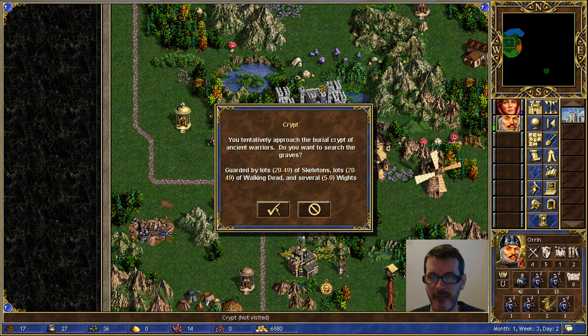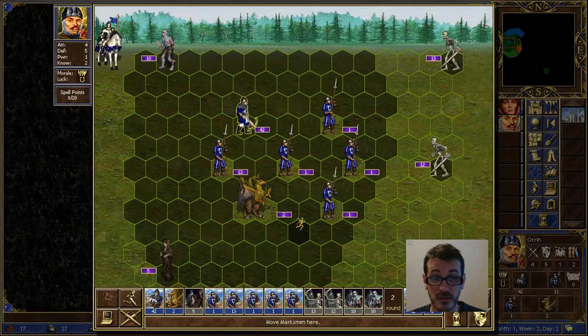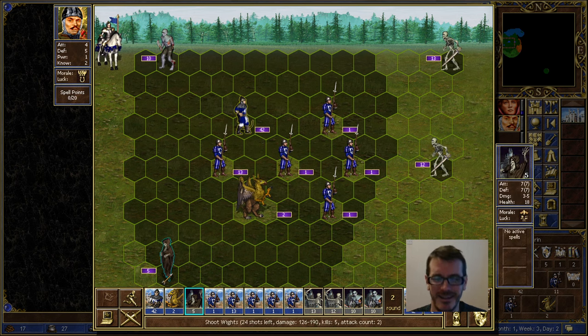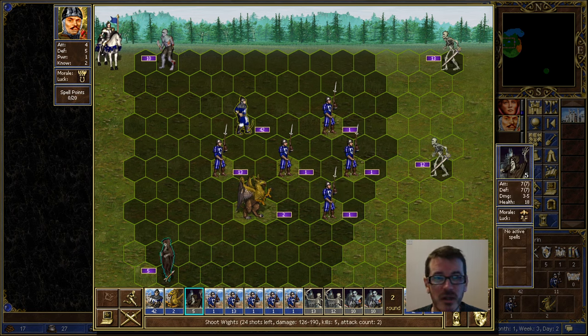Looks doable. Let's search some graves. Looks doable. Looks very, very doable. Oh my goodness, and there's no morale risk here. Oh, you idiots. All my guys are on grass. They're all going to run away right at the beginning.